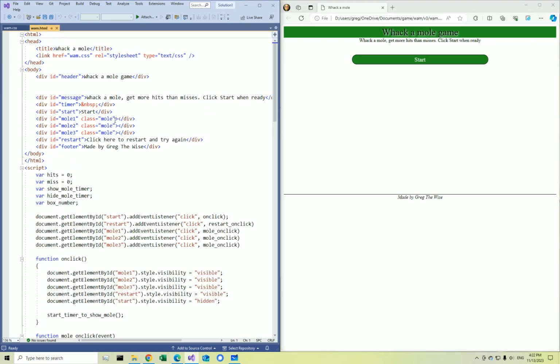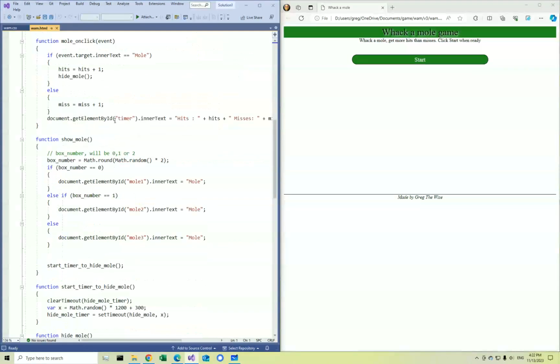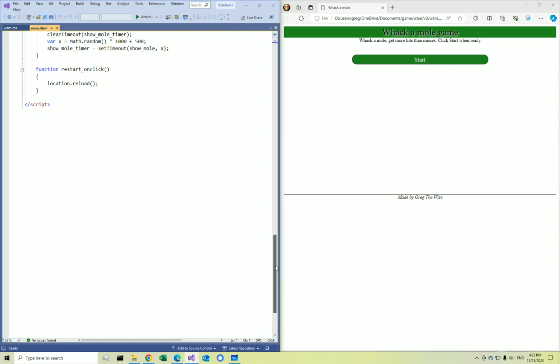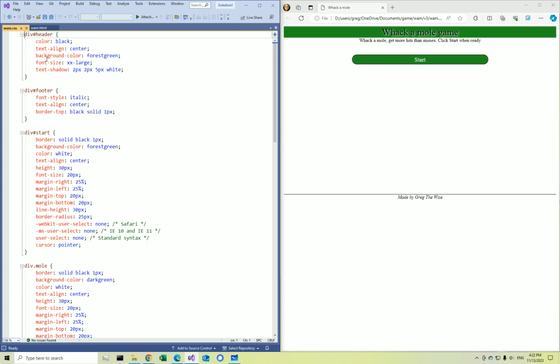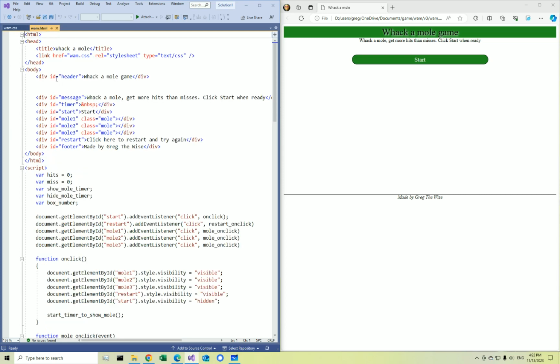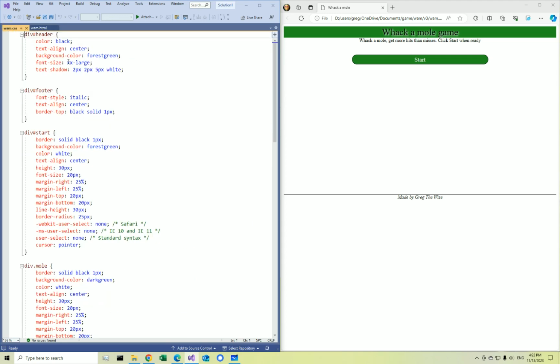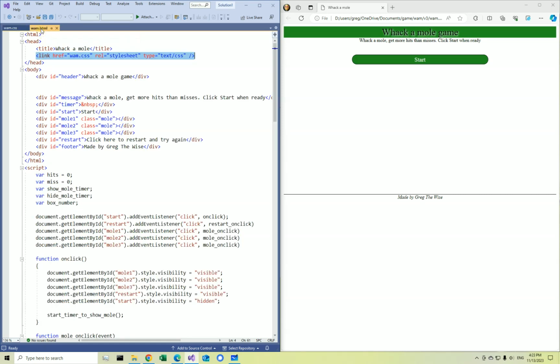Another thing I want to do is this file is getting very busy. Remember how we used to have the CSS right inside the HTML, and then we later on moved it into its own file, and we are just referencing the file in this way. And this way we bring in the CSS when the HTML page runs, so to speak. Well, we can do the same thing for the JavaScript file. So let's create a JavaScript file.